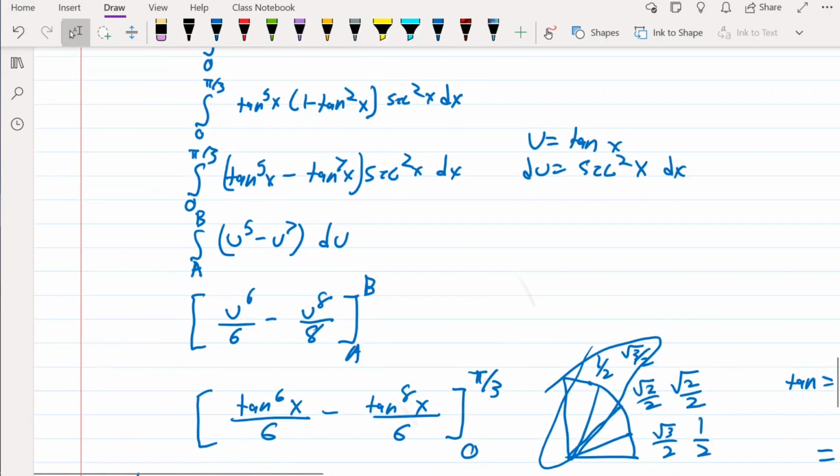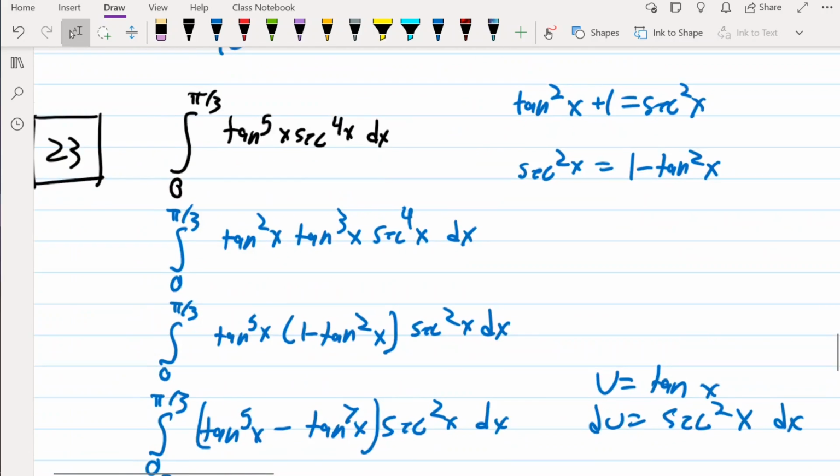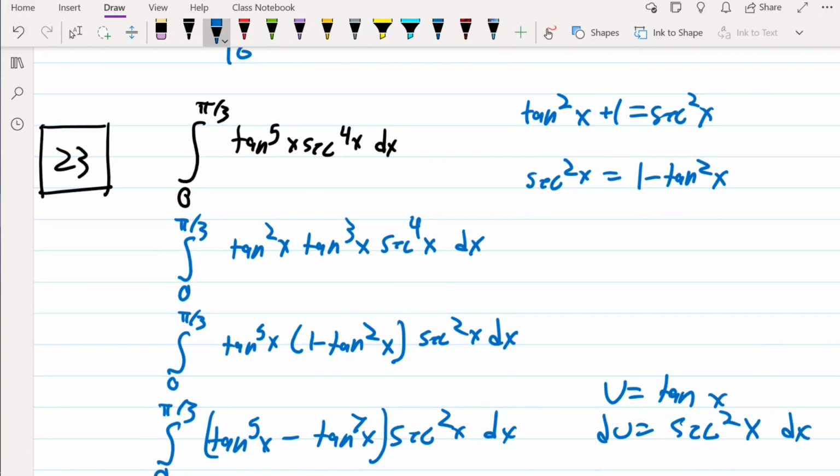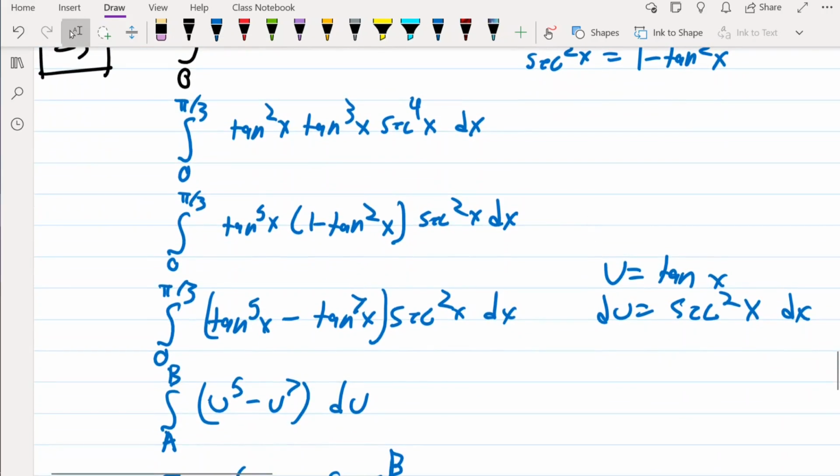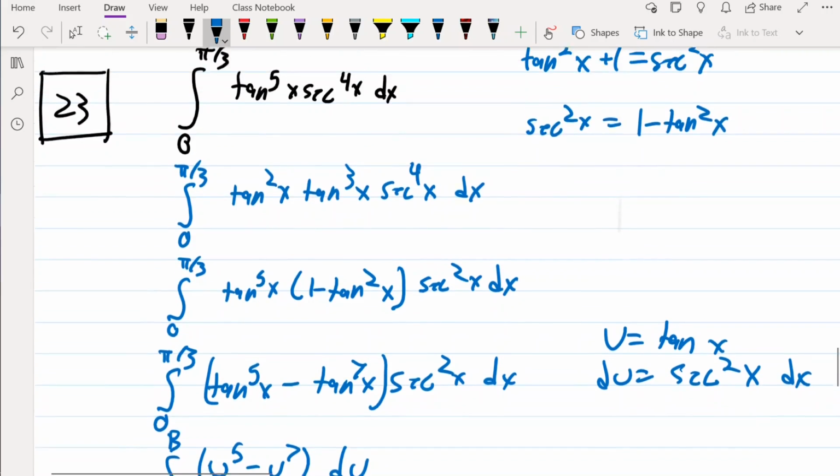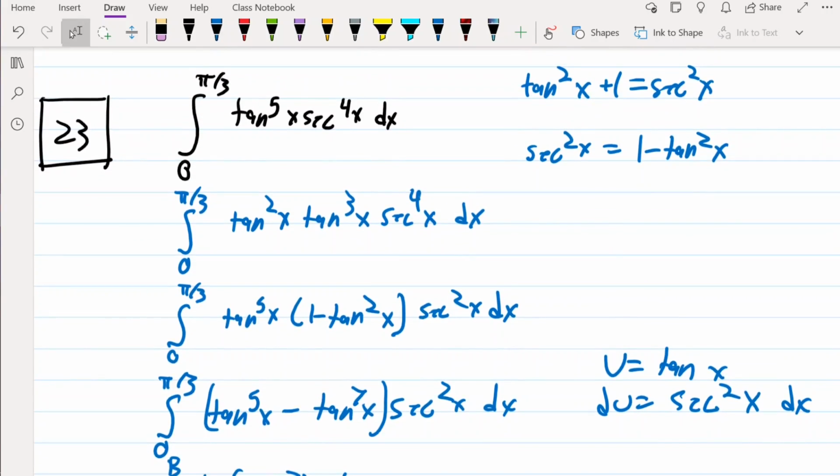What trig substitution did you do? I used secant squared x equals 1 minus tangent squared x. All right, I think that's where your problem lies. Okay, and why is that? It's supposed to be a positive tangent squared x. Oh, that would explain it, because I literally wrote it correctly up here, and then I wrote it incorrectly down here.